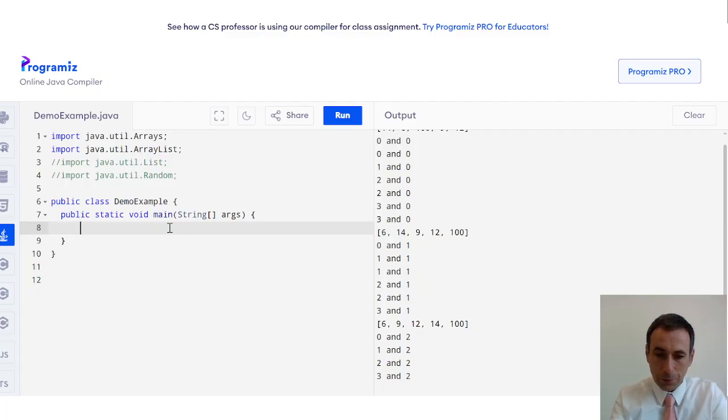So how would I go about it? I already know that this is an integer and it has angle brackets. And then I want to say that it's an array, and it's not just an array, but an array list. And then I'm going to name it.